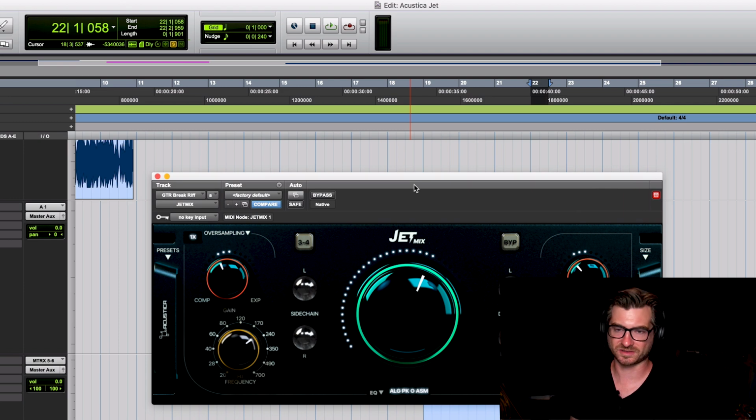So it's an effective way. The nice thing about this plugin is you can affect two different frequencies at the same time, which is really helpful. For instance, I kind of hate low mids. I really do. So being able to affect the low mid range as well as the high end at the same time is helpful to me. If you're into dynamic EQs and you like the idea of them, you should check out Jet. It's worth taking a look at. It sounds pretty good. And I love dynamic EQs, so the more the merrier to me. And this is probably a pretty good one to have in your arsenal.